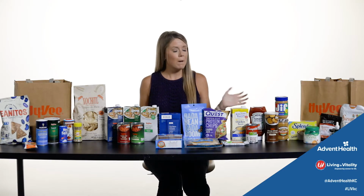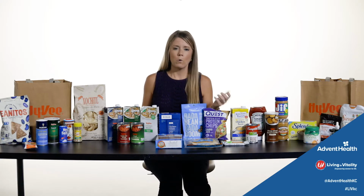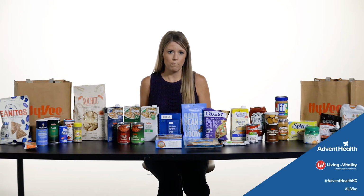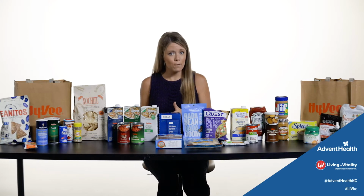So like I said, decoding the food label. When you think about going to the grocery store, it can be a little confusing in the way that people will put labels on it saying that it's healthy or organic or no MSG. Things like that make it really confusing for a consumer of what we should be looking for. And that's the marketing, right? Marketers are there to sell a product or sell a service, and they do a very good job of it. So we are here to go through that and hopefully make your next grocery trip a lot easier.